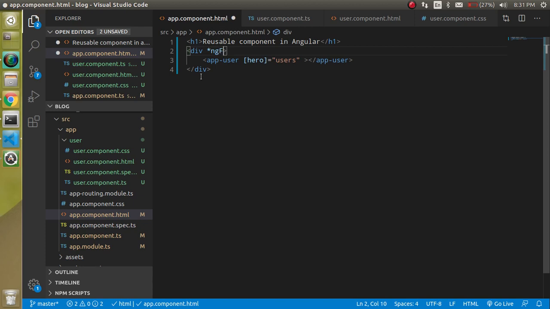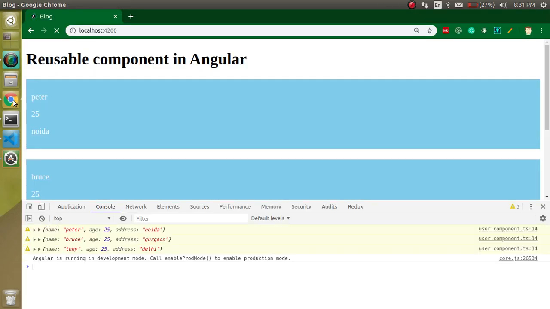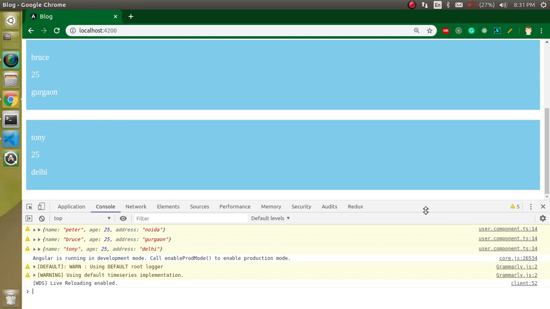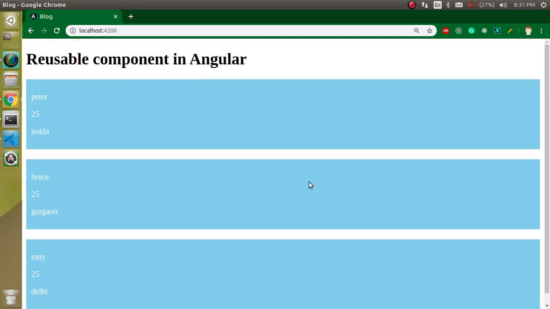Just use ngFor, and it has let data of users, and let's pass this data to the user. Now a single item will be iterated here, and you can see that we are able to reuse the component. The single component is rendering 3 times because we are putting the data in a loop. So this is the simplest and easiest way to show how we can reuse components in Angular.